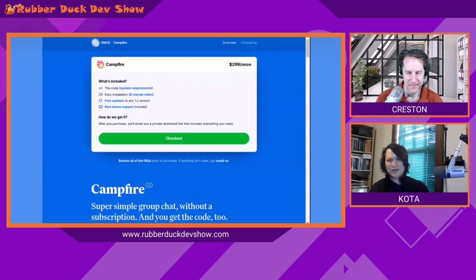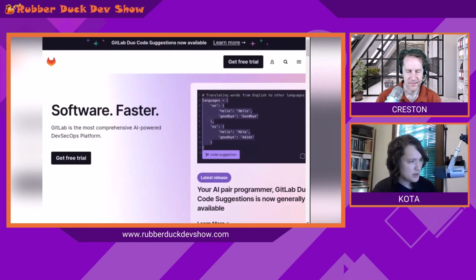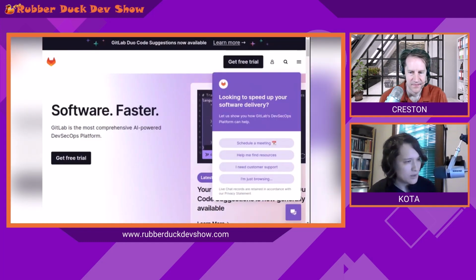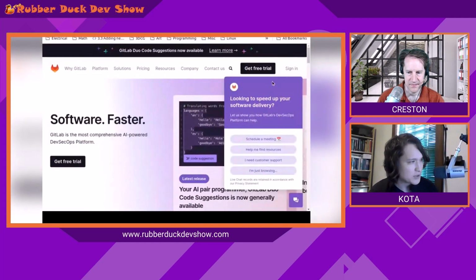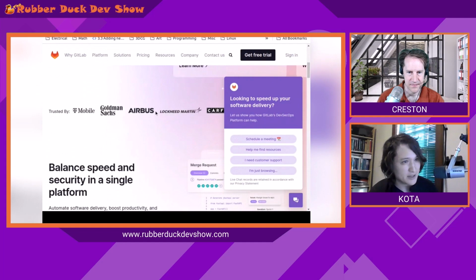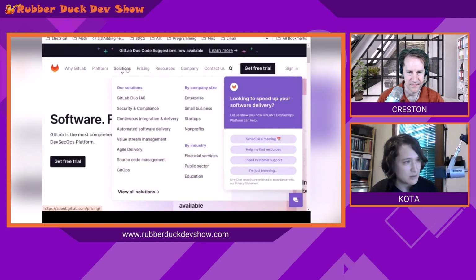What do you think of GitLab? GitLab has a different model, of course, but it's open source, and they do have a hosted version of it. I haven't looked at their hosted version.